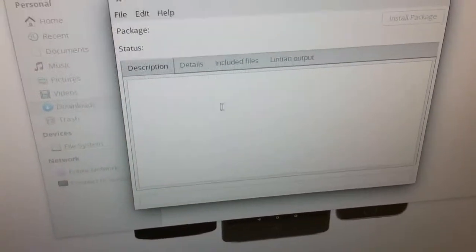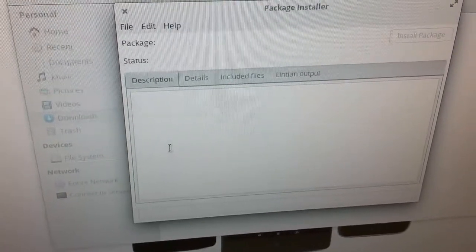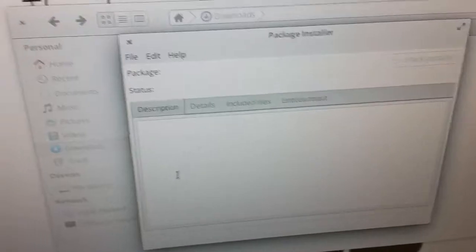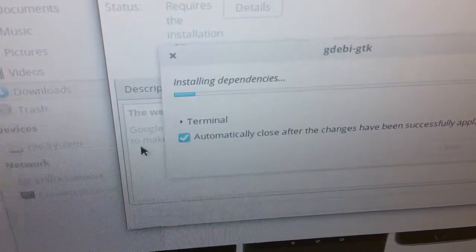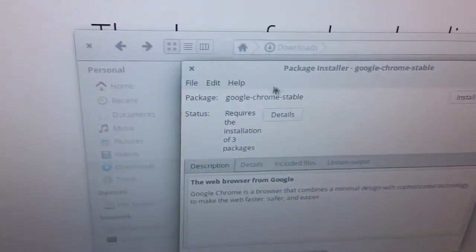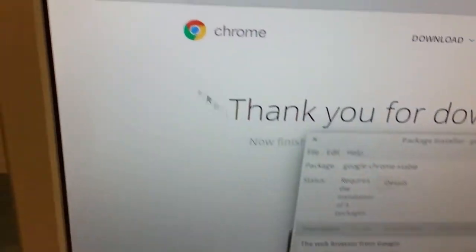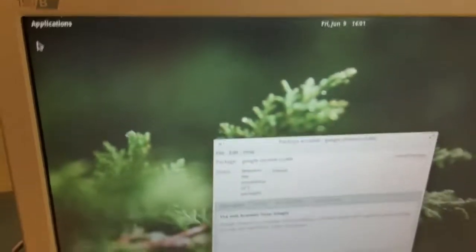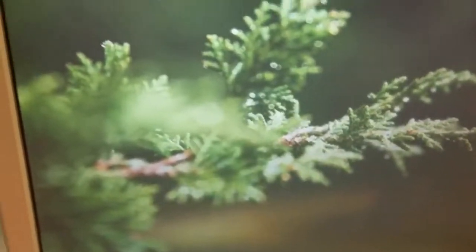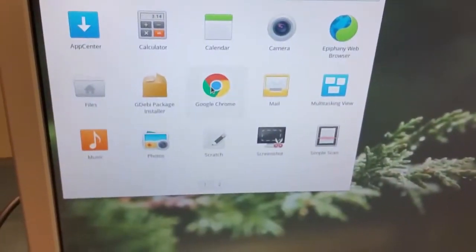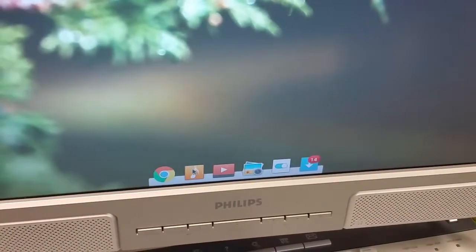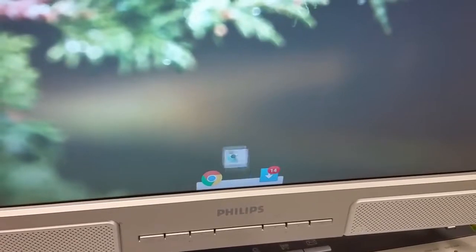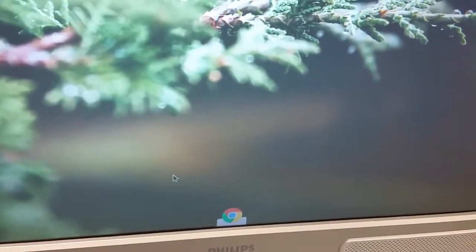A box will pop up. Just let it go. There will be another checkbox that allows you to click off of it. It'll say, would you like to automatically close the box when it's finished? You can check that off if you'd like. Okay, now that that box has disappeared, I can X out these three boxes, and I'm back to my original screen. I click on Applications. I'm going to select the Google Chrome browser and move it onto the desktop. And I'm going to grab and drag all of these icons out because I don't need them. It's a cloud-based device, so the students are only going to be using the Chrome browser.